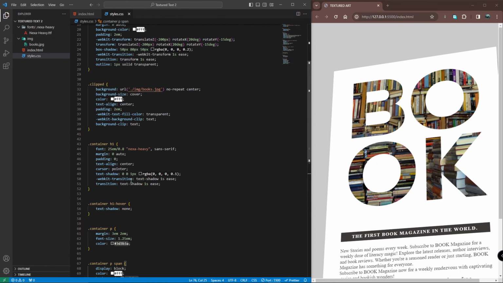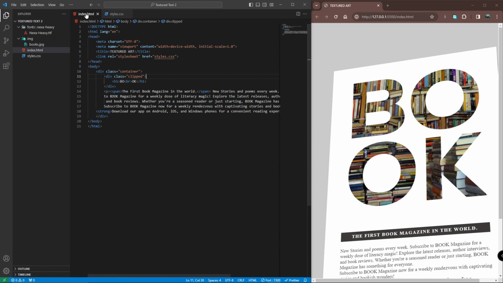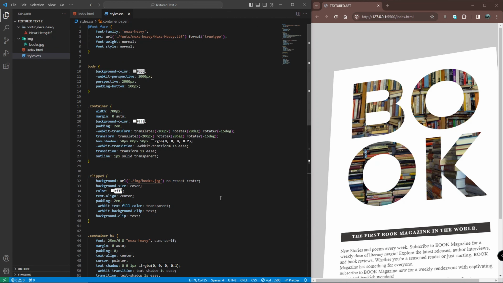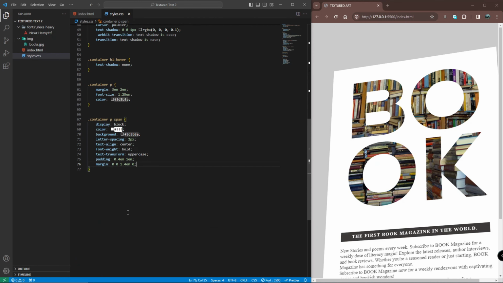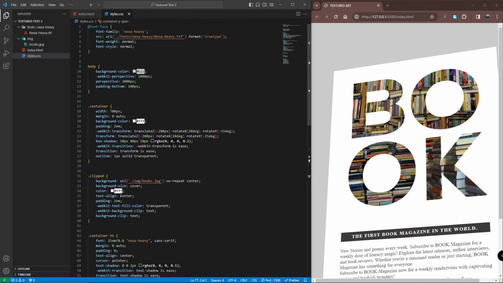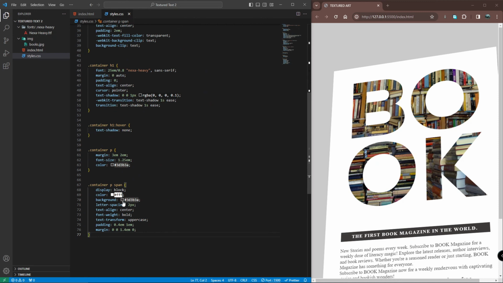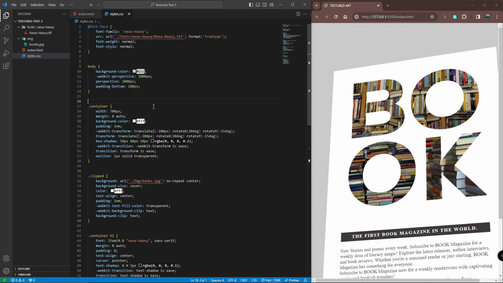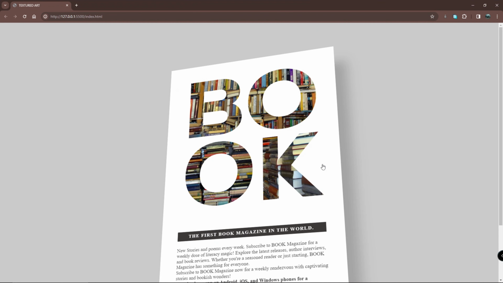So that's all. Here we conclude. That's all in the coding part. You can see the text shadow property when I am hovering my cursor over the book letters, with a little bit of smooth effect.